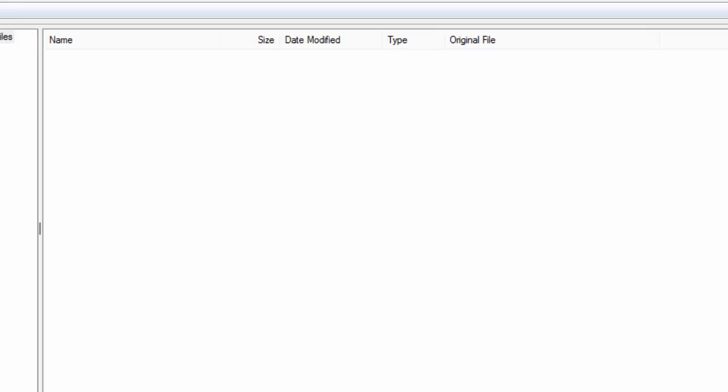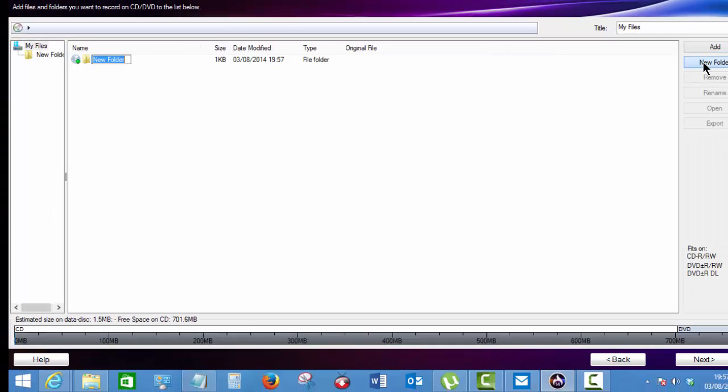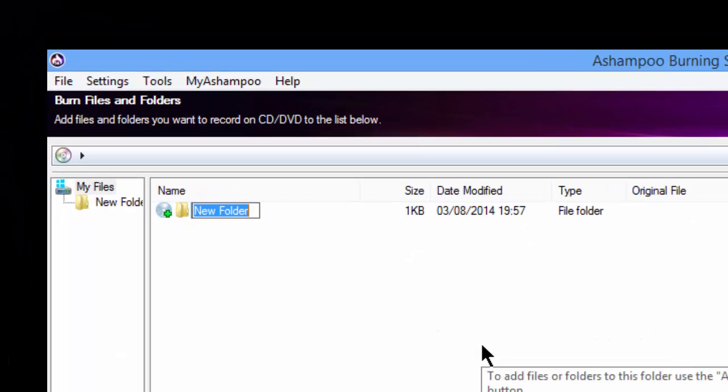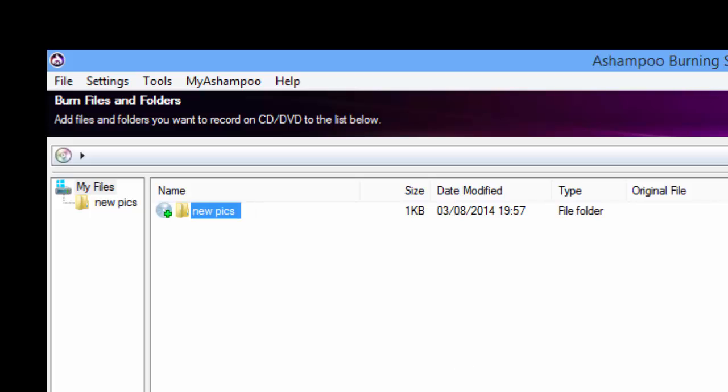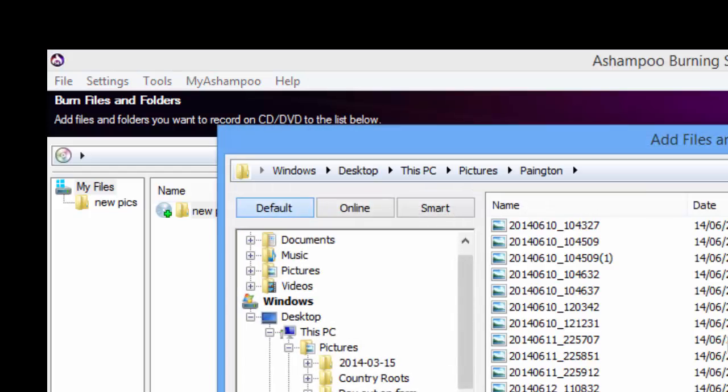You can make a new folder in there to keep things nice and neat, and put new pics. Hit enter. Go to add.